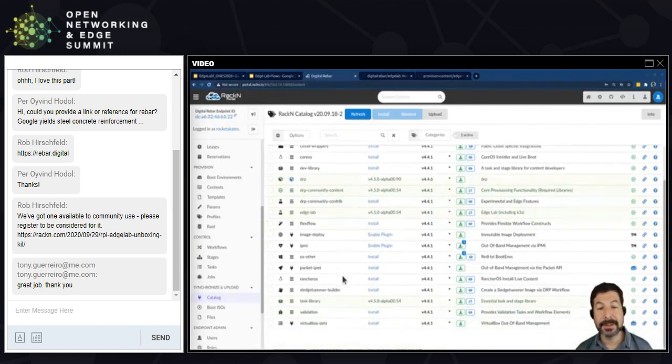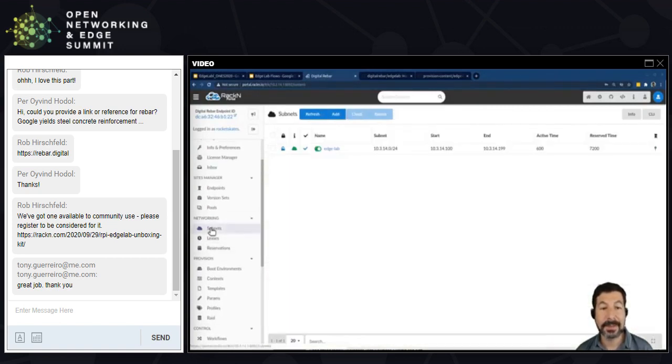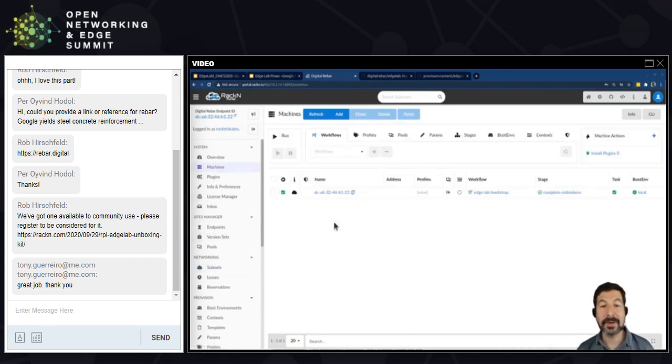So over here is our catalog, and you can see the bootstrapping has come through and already set those up. It is also in our subnet definition for DHCP. It's also defined our Edge Lab infrastructure so that we can net boot those Raspberry Pis. And it's defined itself, Pi Zero, as this first machine so that it can complete the bootstrapping workflow. That's done completely automatically for you after you start the infrastructure, and we have other demo videos, so I'm not going to show you the actual bootstrapping, typing that initial command and watching it log in.